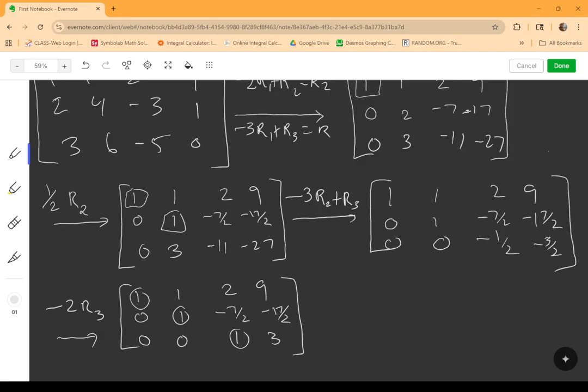So now how do we work our way back here? The way we started with the top corner, now I'm going to look at that middle row to try to get a 0 above it. The way I'm going to do that is multiply negative R2 plus R1, and that's going to be my new R1. When I do that, negative 1, so we get 0, and then 7 halves plus 2 is 11 halves. And then positive 17 halves plus 9, we get 35 halves. And the rest remains the same.